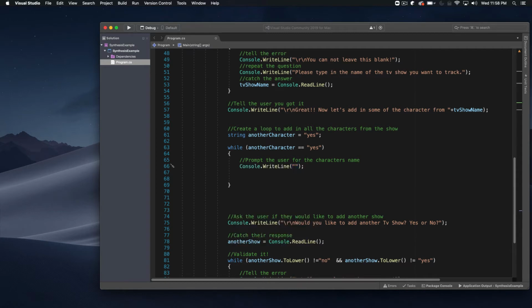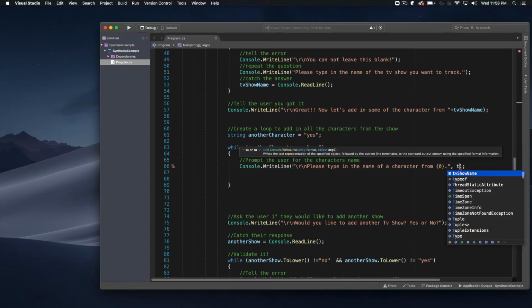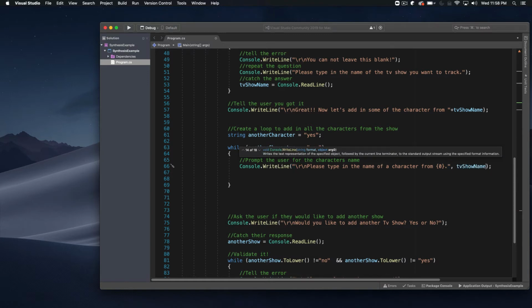Set it in double quotes, \r, \n, and please type in the name of a character from open closing curly braces with a 0. And outside of it, we're going to use that text parameter. So I'm going to say TV show name. So please give me a character from that TV show. And we filled in the name for it.